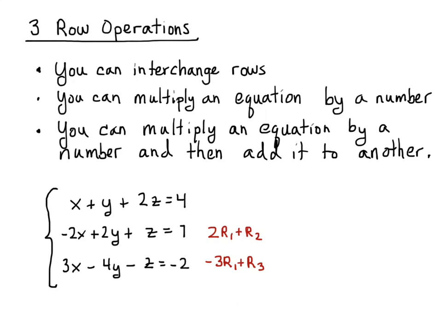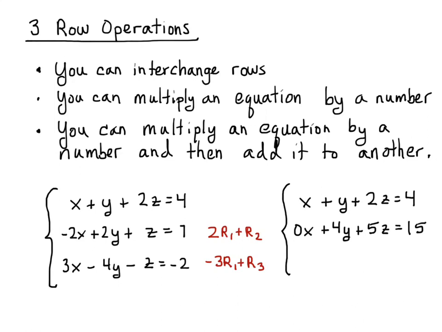If I take 2 times row 1 and add it to row 2, my x's will disappear, right? Because I'm going to add 2x to -2x. If I multiply the first row by -3 and add it to the third row, then my x's will disappear there. So just imagine in your mind if I were to rewrite that first equation by multiplying through by 2 and add the two equations, the x would disappear. So we're actually going to retain that first equation and leave it the way it is. This will be a little bit of a mental exercise, but what we'll get now is the first equation unchanged, and we'll have 0x plus 4y plus 5z equals 15.